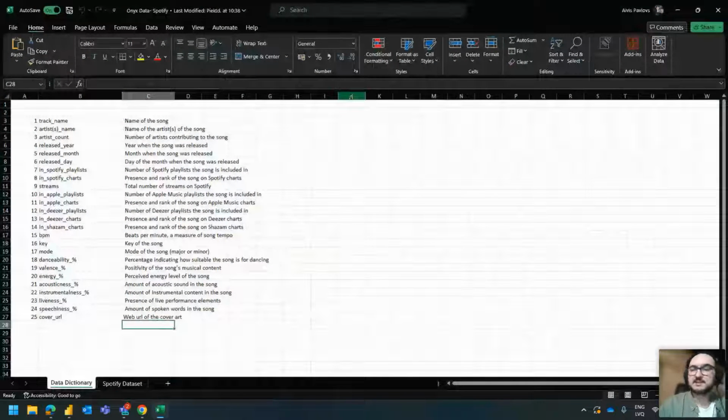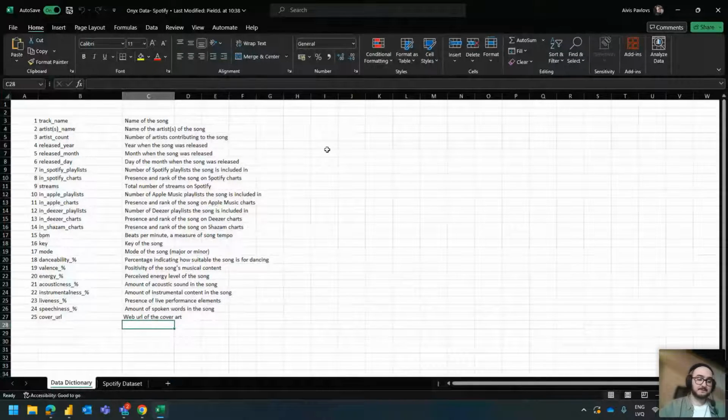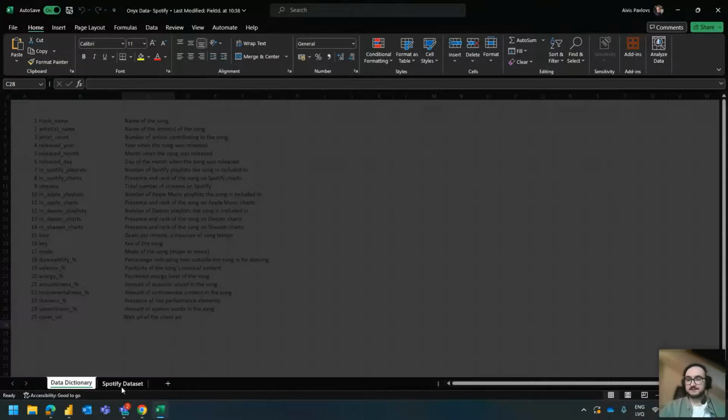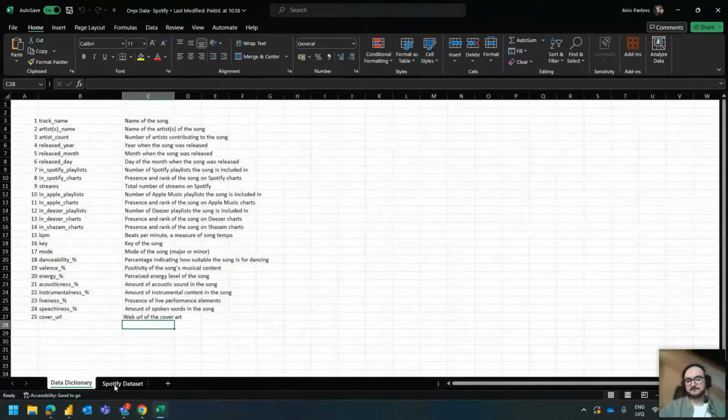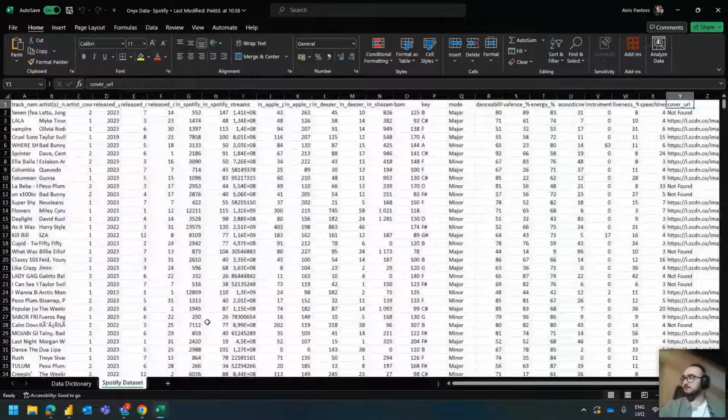And the Excel file is actually going to have two sheets. One of them is going to be the data dictionary, which is great. And the other one is the data set itself. Now, why I say that the data dictionary is great is because if we just have the original data source without any explanations of what these columns represent, they might be interpreted in different ways, right?